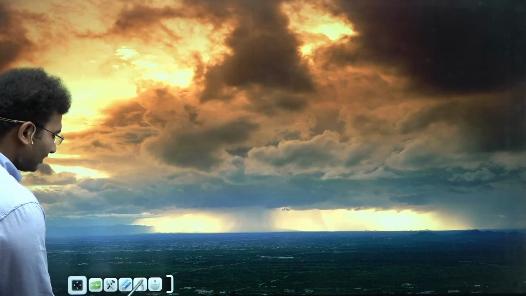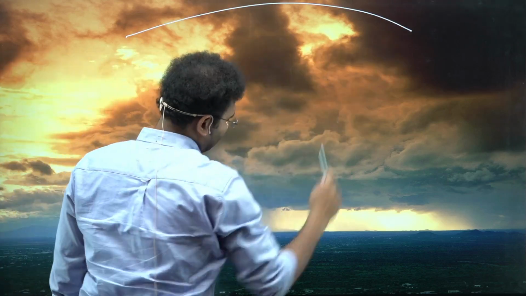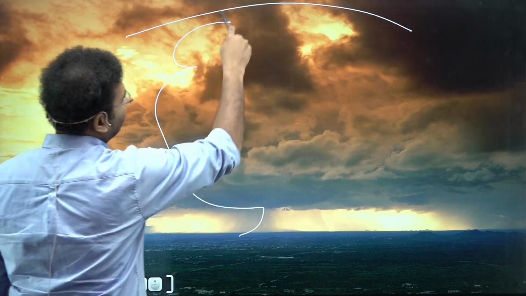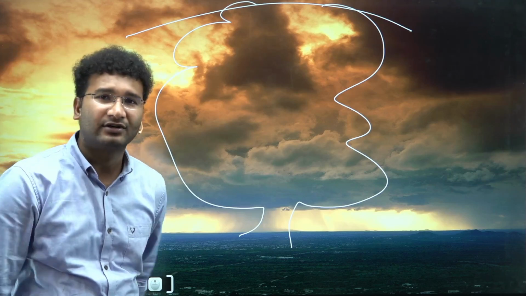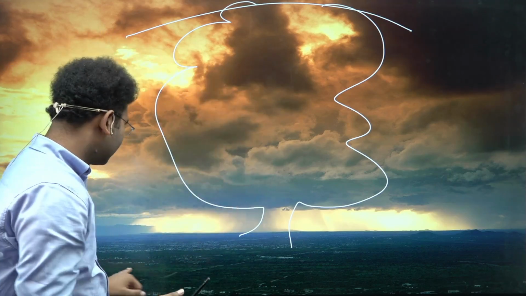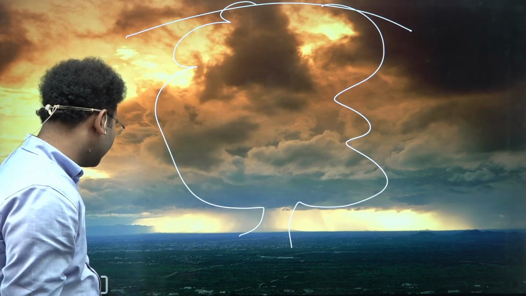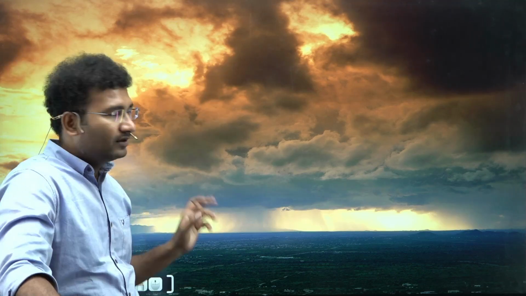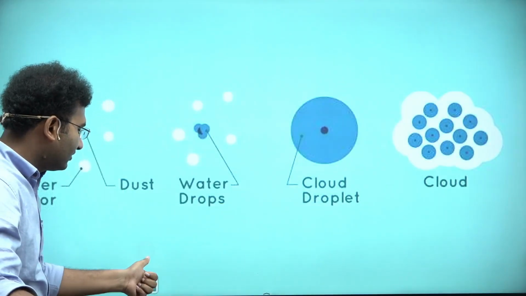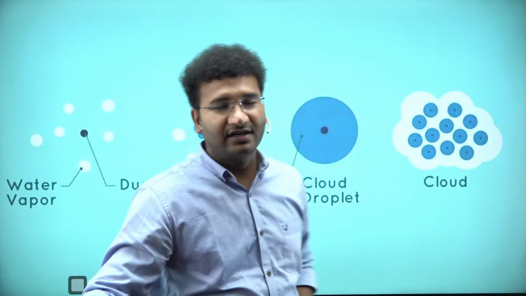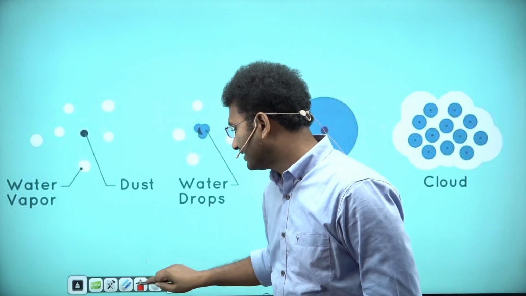Look how big it is, how tall it is. The height of this cloud can go up to 10 kilometers. It is like a tree, tall and tall. And this is the cloud that will give you thunderstorms and lightnings. So let's try to understand how these clouds are formed. Basically, you will come across that these clouds are nothing but the collection of moisture. Now, how this collection of moisture happens, let's try to understand.